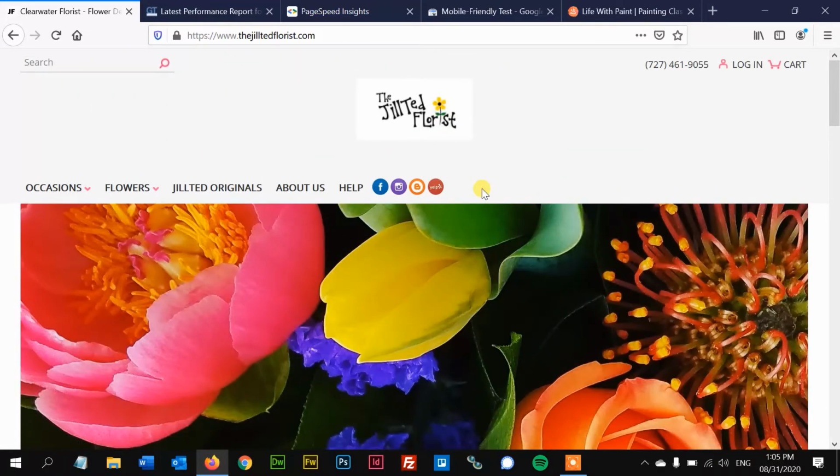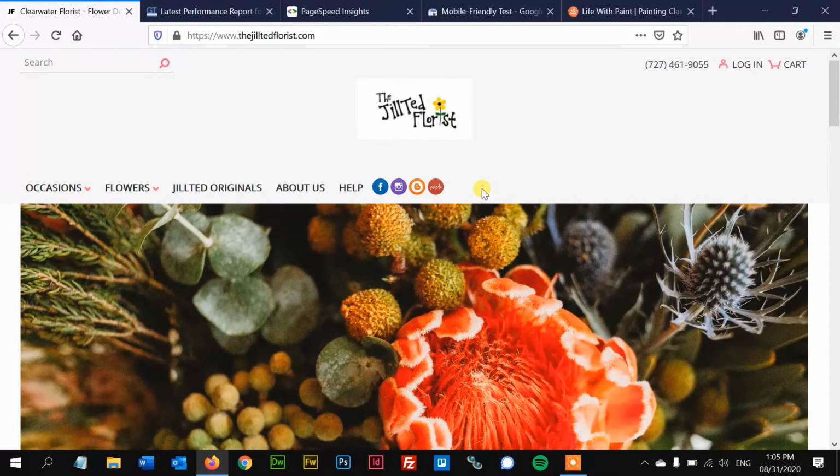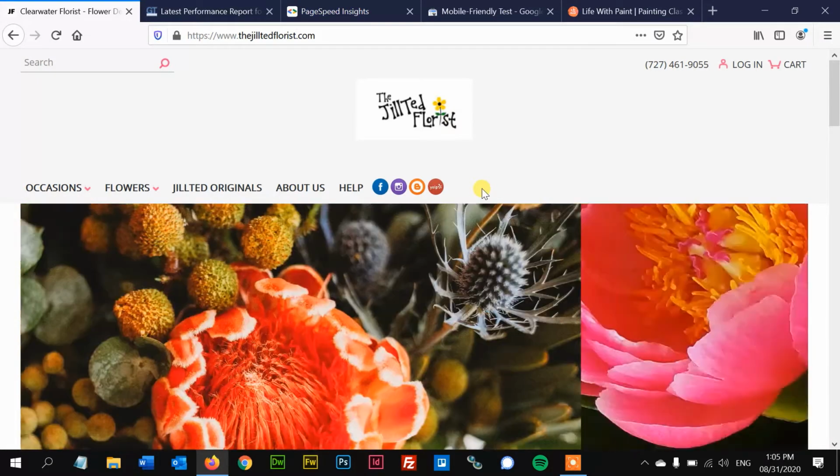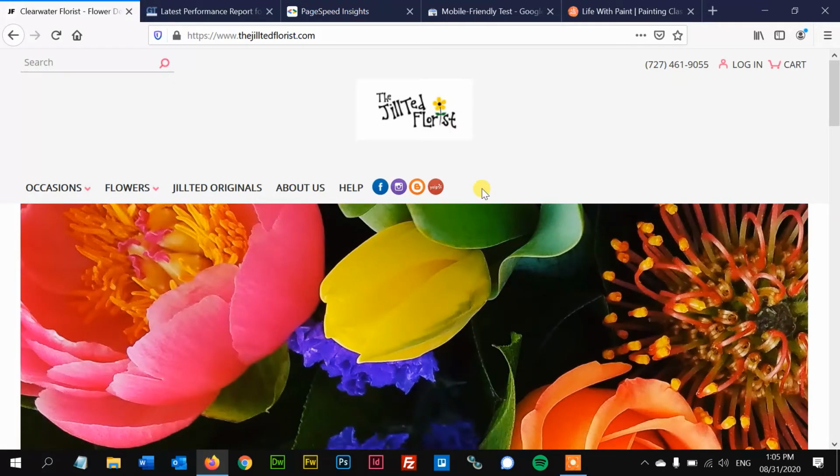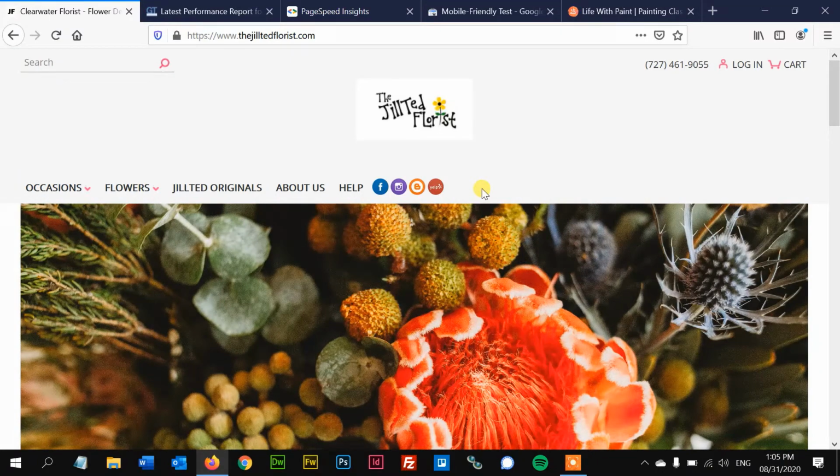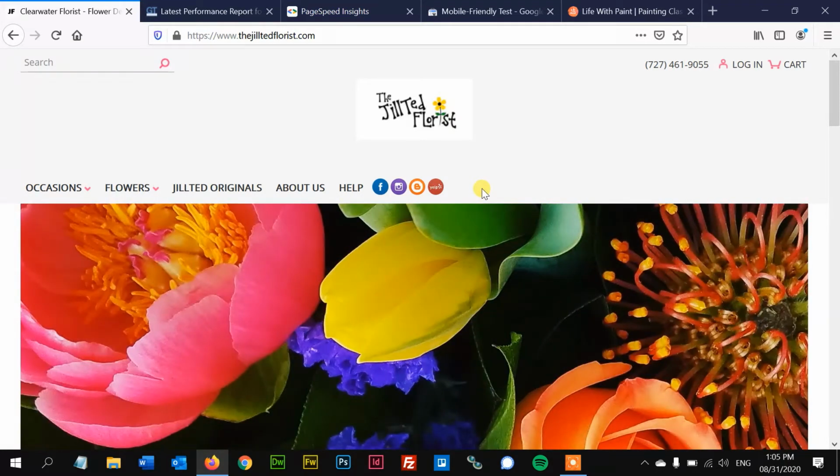There's no unique selling proposition. There's no text saying what you do, who you do it for, and how you're different. That's a unique selling proposition that always needs to be front and center on the homepage, right in front of you. It's supposed to be overlaid on this slideshow, but it isn't because whoever made this site is not a marketer. So we need to get that added.